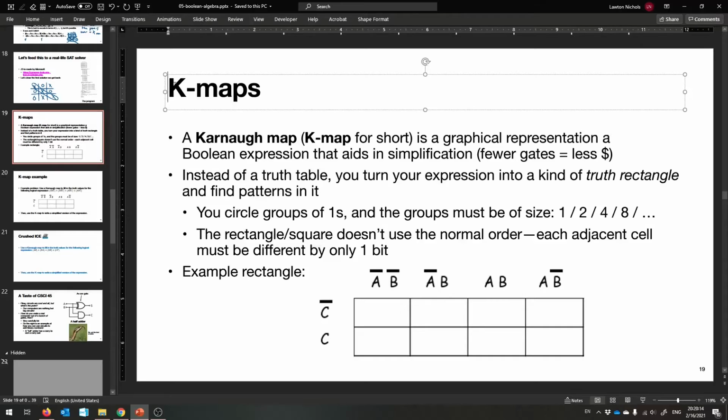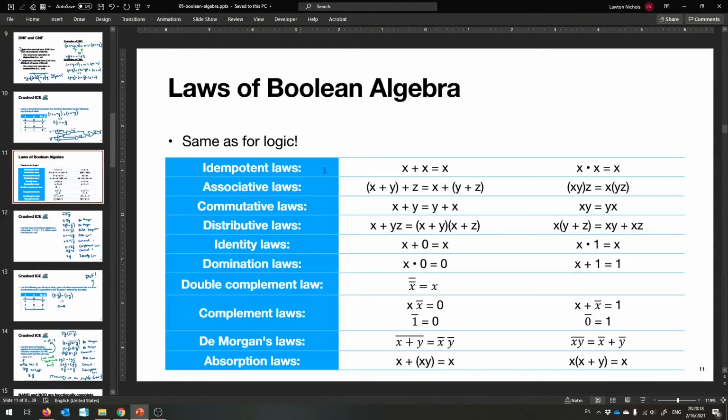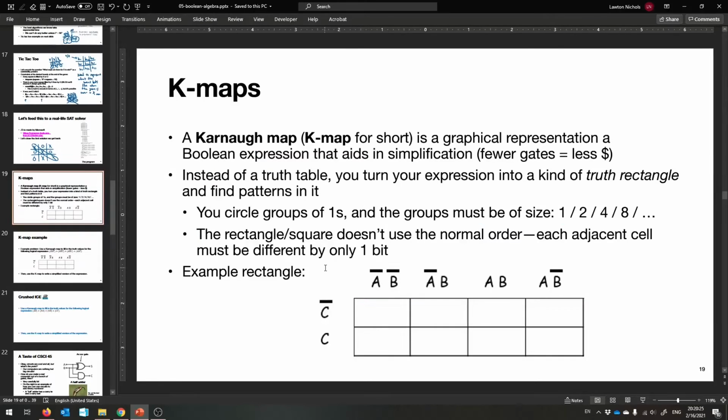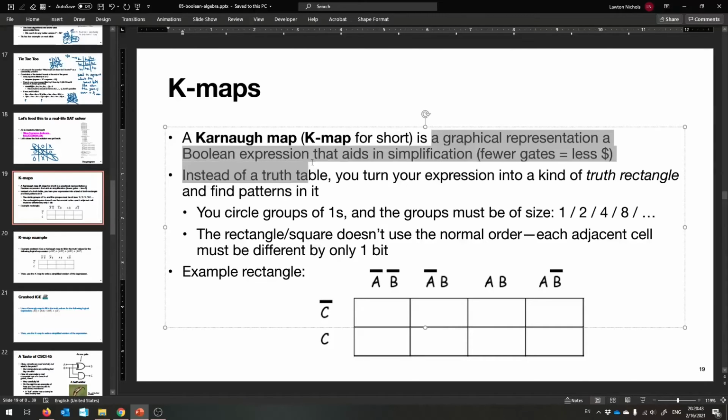So there's another way to simplify formulas that are written in logic. You can use your table, of course, but sometimes you would like a fancier method, like a graphical-based method, because we like to learn graphically sometimes. And the answer is this thing called a K-map, or a K-map for short. I think that's how you pronounce it, and we're just going to call it a K-map in this class. It's a graphical representation of a Boolean expression that lets you simplify it very easily.